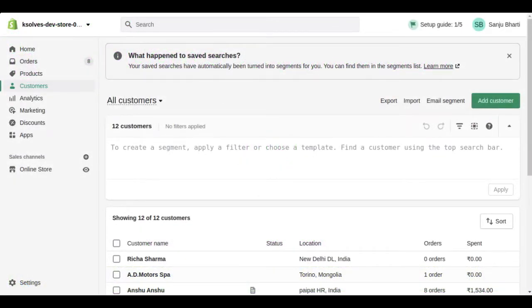Moving forward, now we'll try importing and exporting of customers. Customers, as we all know, is an essential part of any e-commerce store. So here in the Shopify store, how can we create a customer? In the left panel, we can see the option of customers. On clicking this, I'll get this right panel where I have this add customer button.